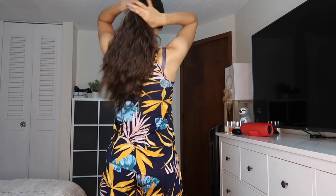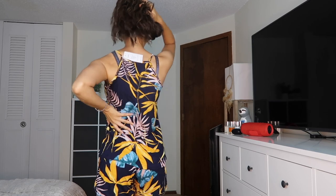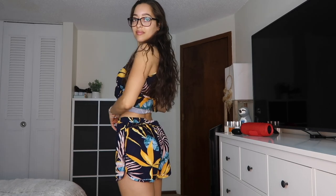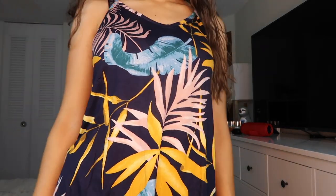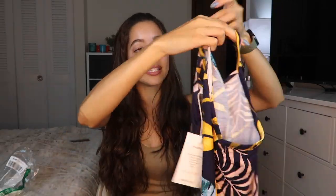The only difference between this set and the last one is the cutout of this shirt — it's different. The other one was more like a t-shirt and covered your shoulders with a short little sleeve, while this one has no sleeve at all. But this set has the exact same comfortable, stretchy, high-quality material as the previous one — just so perfect for lounging and sleeping. I love the print on both sets, the tie-dye one and this one with different colored leaves. I think it's really pretty.